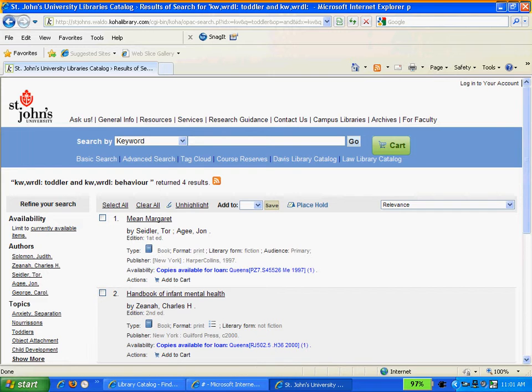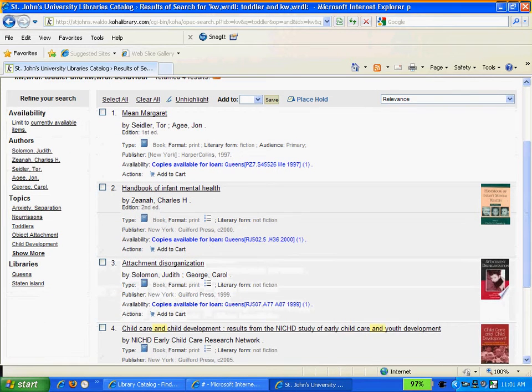I start looking, and here is the Handbook of Infant Mental Health. Here is the call number I need — this book is at Queens. Sometimes books are at Staten Island, and sometimes you may want to get books from a different library, which is a different presentation. Here's the call number — here's what I need to find a book in the library. My favorite section is the P's or the PN's, up on the fourth floor, always browsing interviews with authors and finding books of literature. You should look for your favorite spot in the library.